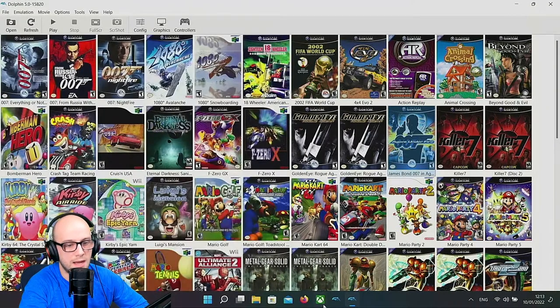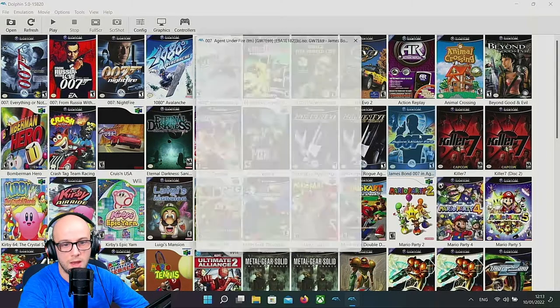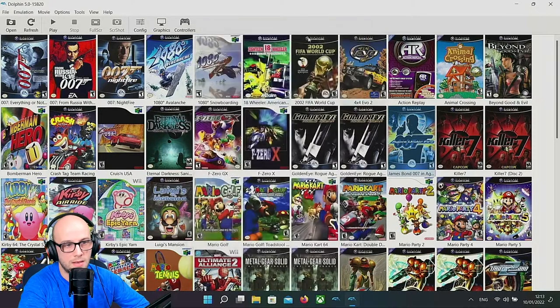And the reason I usually just download the beta version of Dolphin is because it's usually the most stable other than the stable version, which is 5 or 6 years old. So what they do is every month they release a new beta version, and that is considered basically the most stable version of Dolphin. In the future, it's going to be there anyway in the beta version. So if you want to wait for that, you can do. But if you want to fix it right now, that's the best way to do it.